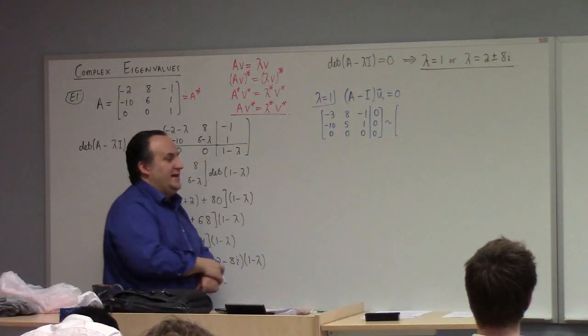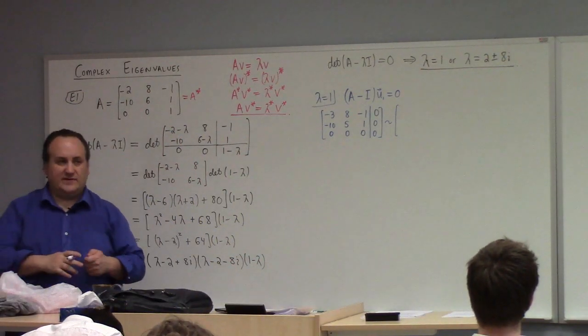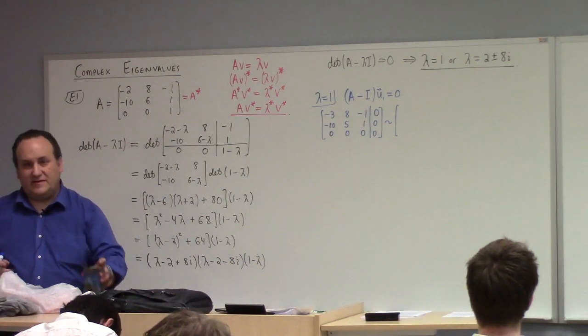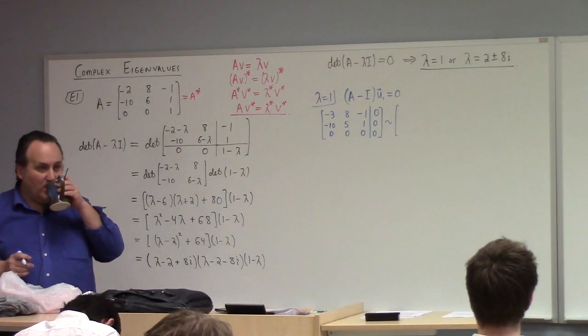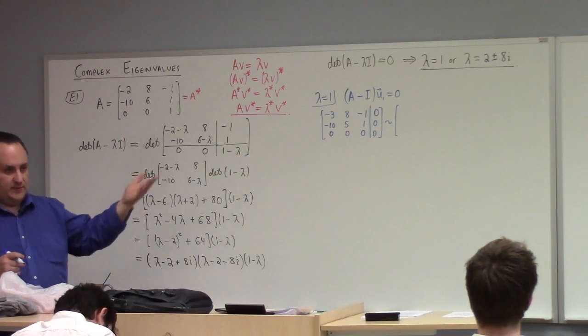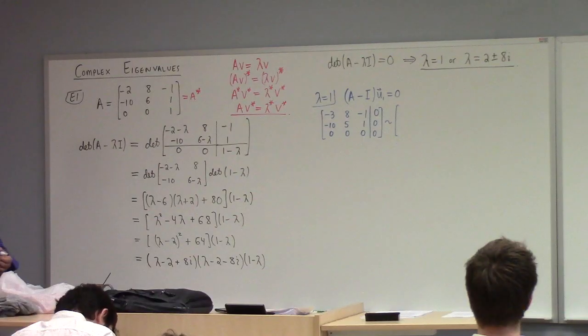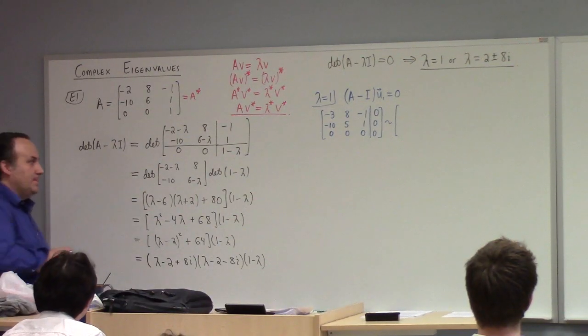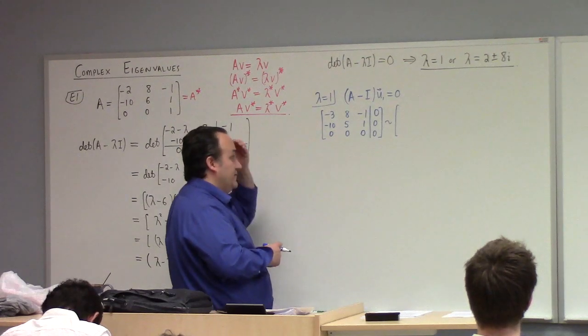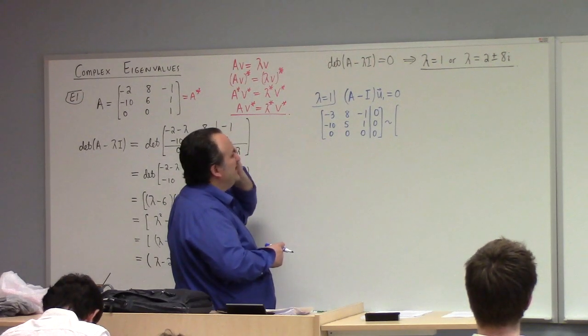I can't just look at this and go, oh, okay, well, obviously this is my eigenvector, right? We've worked some problems in here where we could just guess the eigenvector. This is not one of them, I don't think. So we actually have to work this out. This is the standard null space calculation that we did before. So what am I going to try to do? I'm trying to find the reduced echelon form here. What should I do?